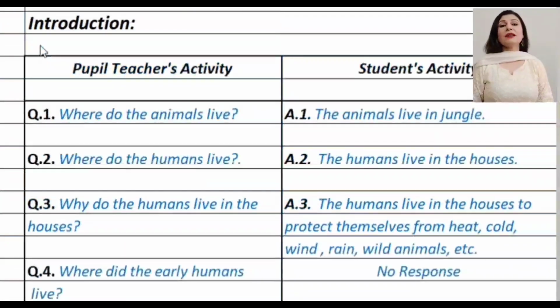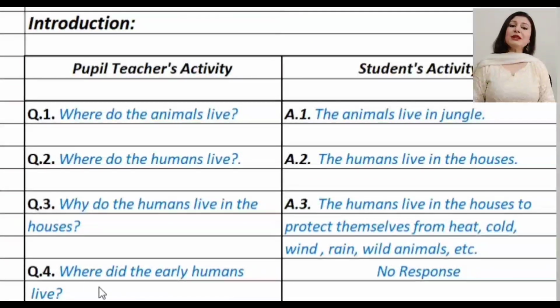Then before starting the lesson, we always ask some introductory questions. And these introductory questions are always based upon the previous knowledge or the general knowledge of the students. We can ask 3 to 5 questions over here. Here I have written 4 questions. Out of all these questions, the last question should be a problematic one, and it should also be related to the topic. Problematic means that the students will not be able to answer that question.